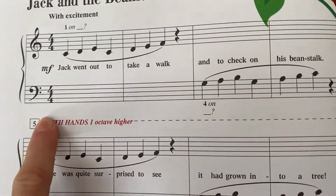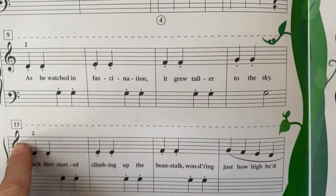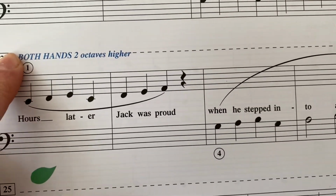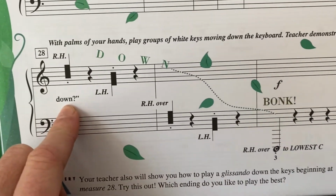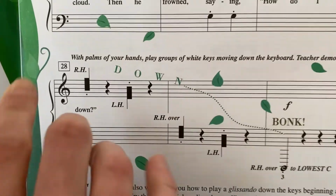So here I'm gonna move both hands an octave higher, play an octave higher until I get to here. Then I'm gonna go two octaves higher with my hands and play till I get to here. Now this bottom part is what I need to really show you. Looks a little weird, right?